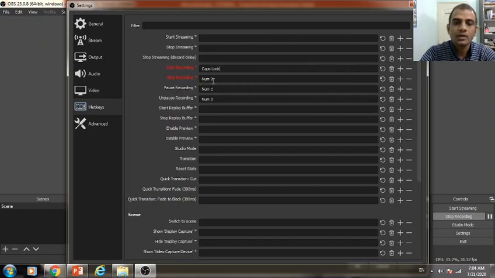For stop recording I want to use some number, so simply keep your mouse over here like this and add the key which you want. For example, I want number 0. For pause recording and unpause recording and for many other options, you can choose your hotkeys. And once you do all these things, you need to save it and close it.